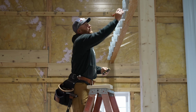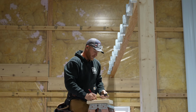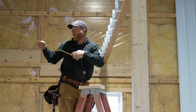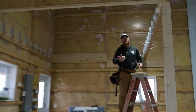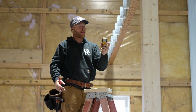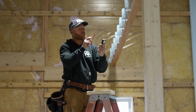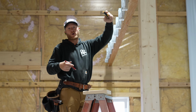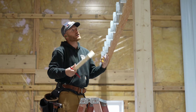760. This is infinitely easier than trying to pull a tape measure out and get a hook over here somewhere and then check a dimension. It just doesn't even make any sense. I'm telling you guys, if you don't have a laser distance measurer, any of them at this distance are gonna be great, but people always ask me what I use, and this is the LD250BT, and that's because it has Bluetooth and I can hook it up to my phone, and every time I get a dimension, boom, it's gonna send that to my phone, and I can recall that over at the saw. I guess I'm too lazy, I just end up writing it down, so.